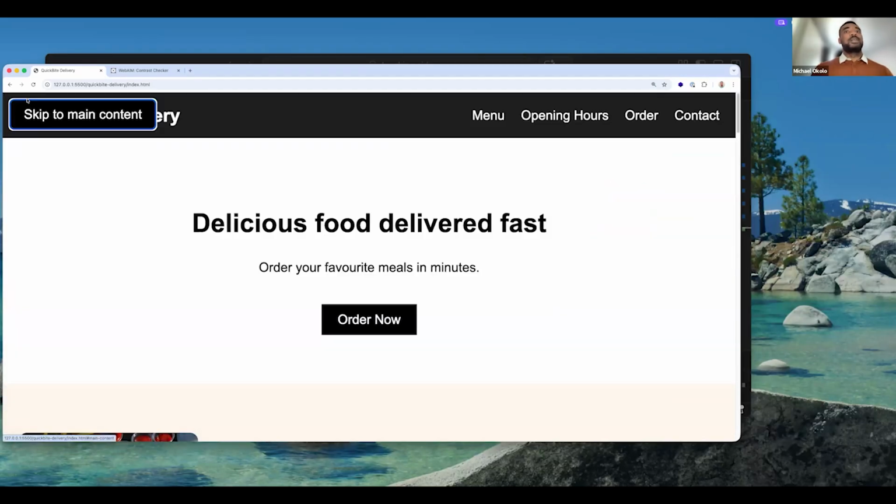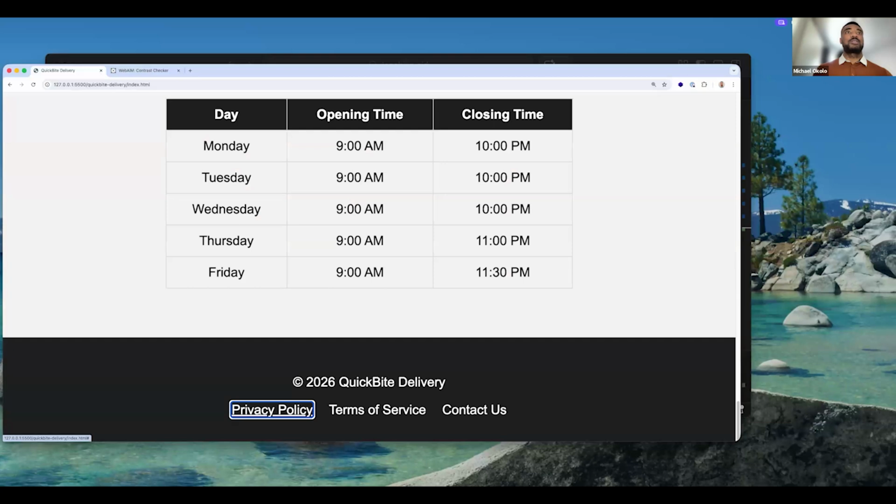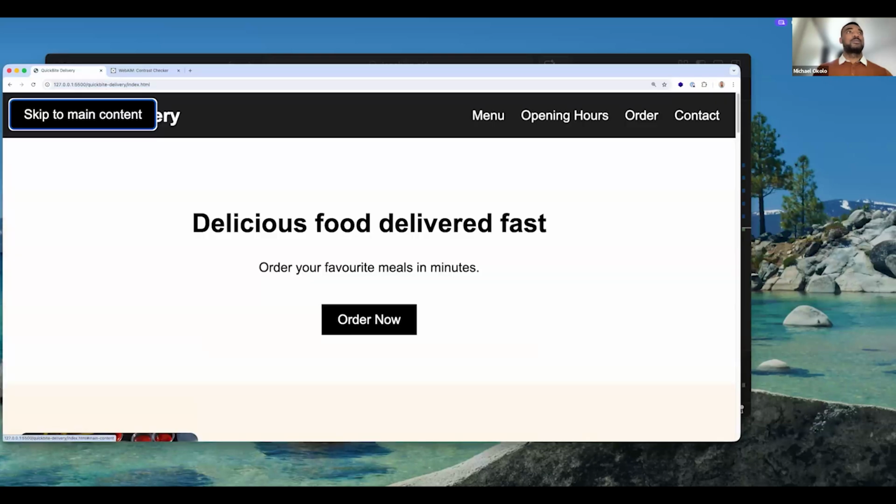Now we've successfully exposed the skip link. So what this does is it's hidden, but when we tab through our page, it becomes visible. This, and we have it. So clicking on this takes us to the main content of the page.